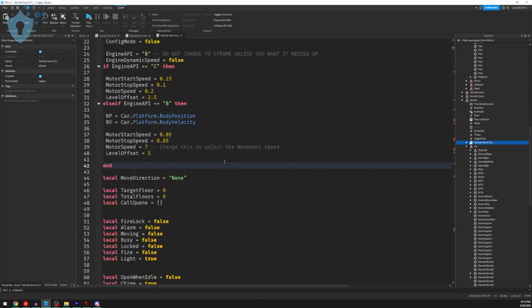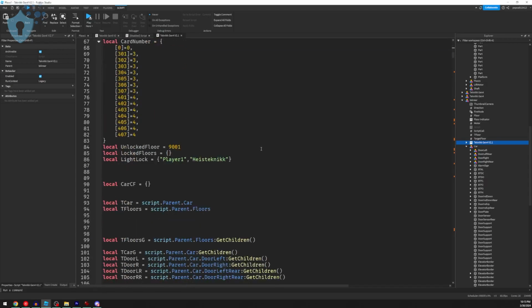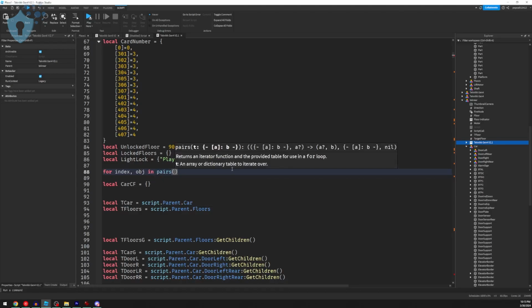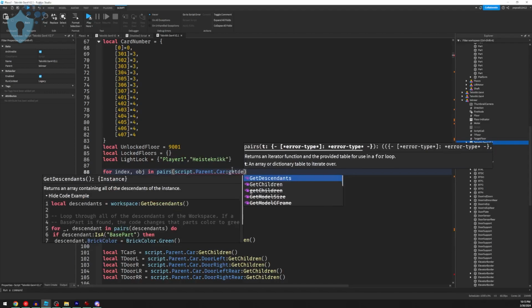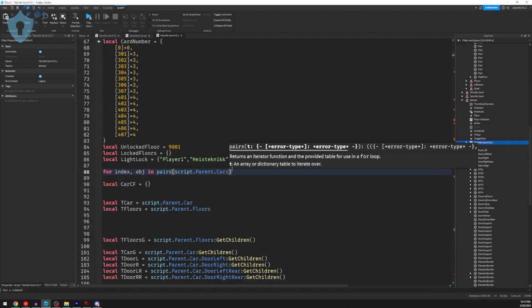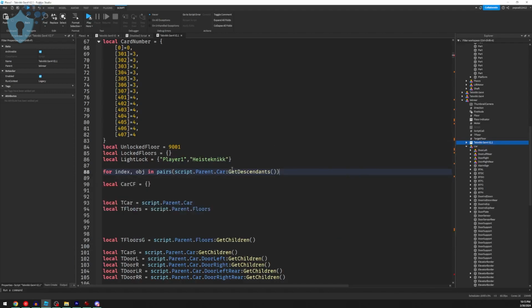What we'll be doing on this one is a for loop: for index, obj in pairs script.parent.car:GetDescendants().